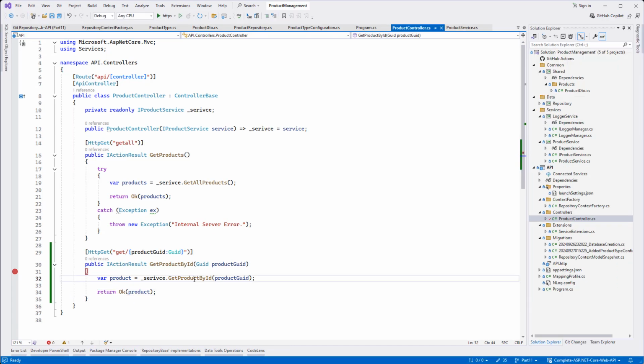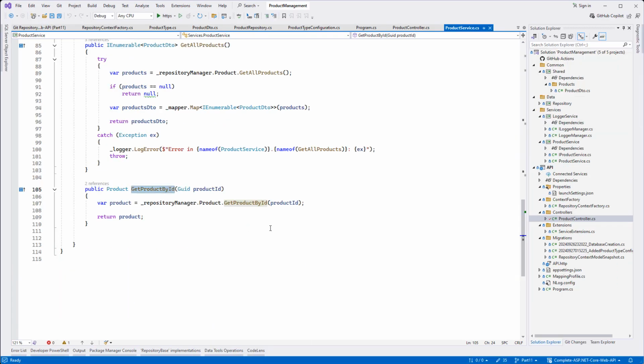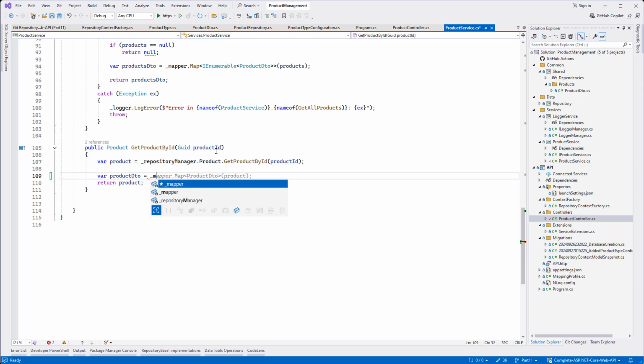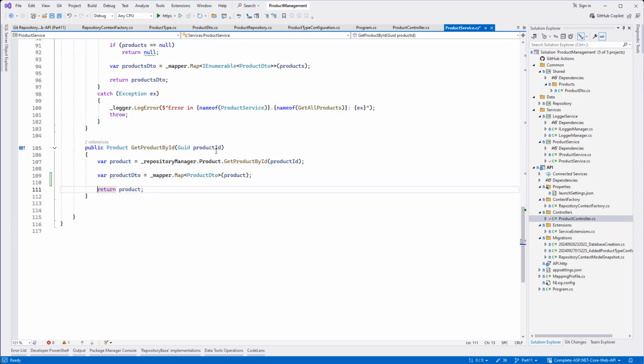So what we can do, go over here. Once we get the response, then productDto is gonna be mapper.Map, ProductDto from the product, then return the productDto. So now we need to change the return type to ProductDto.